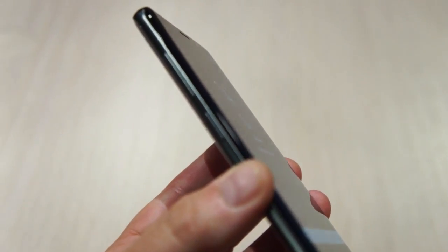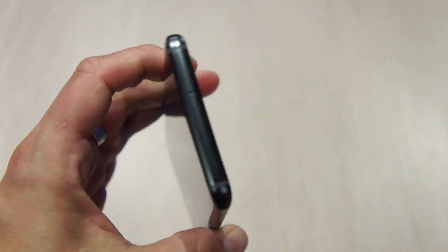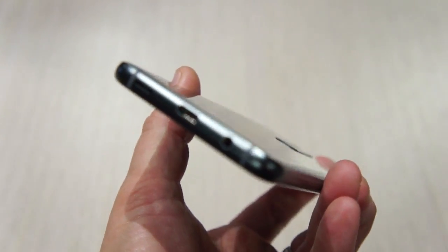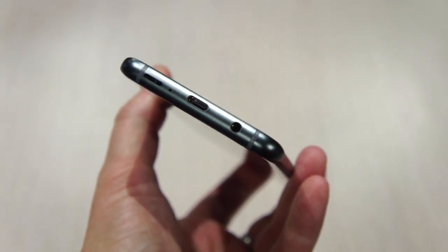Now, as far as the rest of the design, we're all very familiar with it. The Bixby button is still there, and the volume rocker on the left side, and of course the power lock key on the right side. On top, you have a secondary mic, and of course the SIM tray, which also doubles as a micro SD card slot. On the bottom, you have USB Type-C, and the headphone jack remains, which is really good news. So that's basically it in a nutshell.